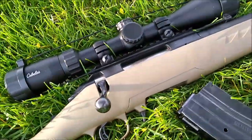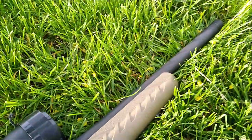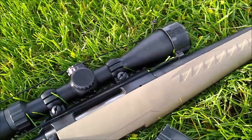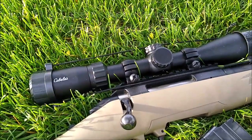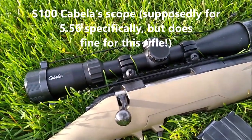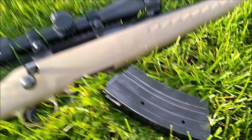You know, 3 magazines, 20 rounds, 10 and 10. You shoot your iterations and you see how you do. And it did pretty well, in my opinion. You saw some other targets in there as well. Again, with this $100 scope on here, it's done fine.